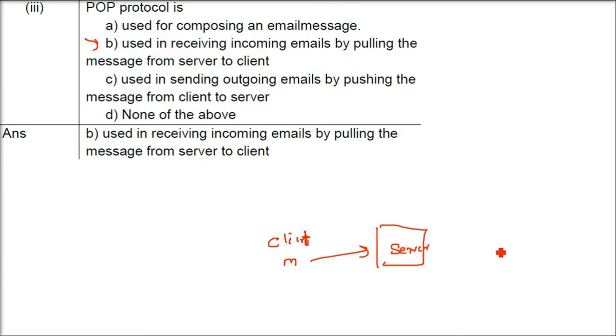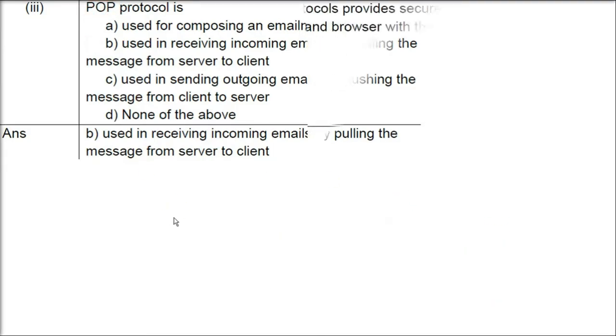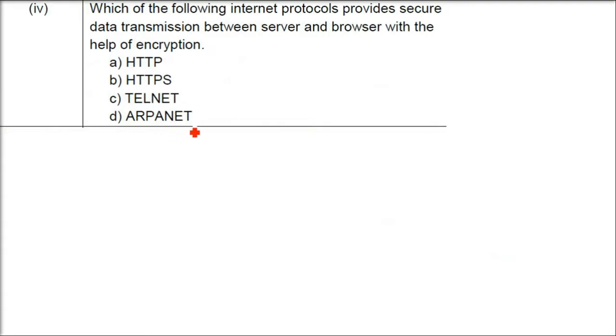Now POP does what? There is a POP protocol on the other side. You're Sam and you are sending it to Peter. Sam has already done the work, it has sent the email. Now this email has to be received by Peter and this is done by the POP protocol. So POP will be pulling, because SMTP pushes. Now POP will pull this email to Peter's client.